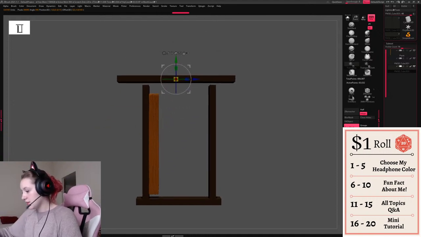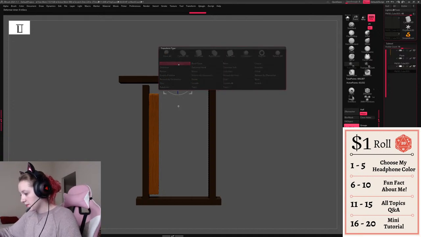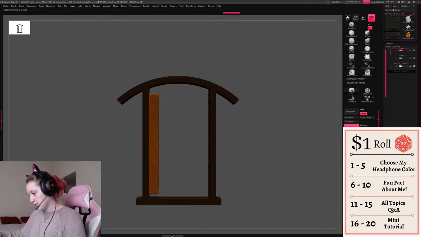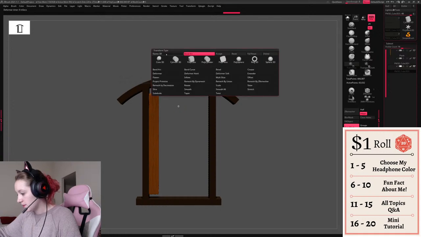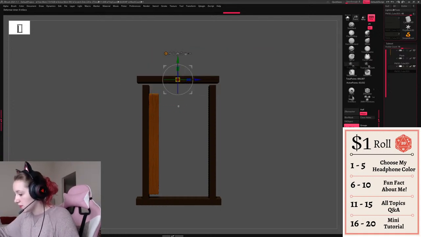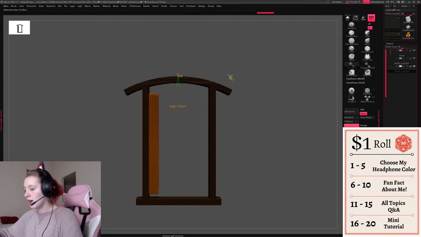And then for this piece, I'll just put a curve modifier on it to get a nice bend for the top. That looks nice. A little too long though, so let's do that one more time. It looks like I'll have to trim it regardless, which is fine.